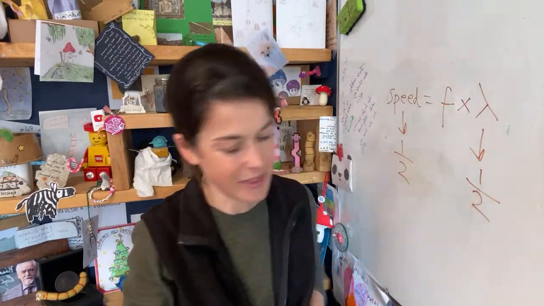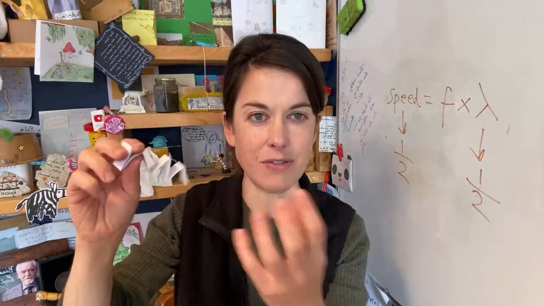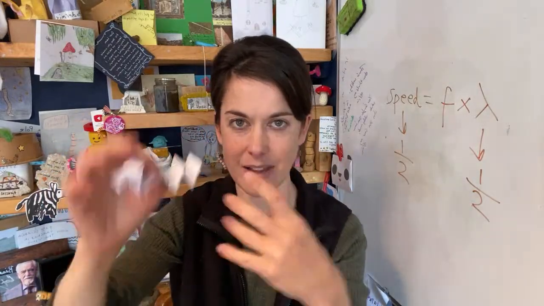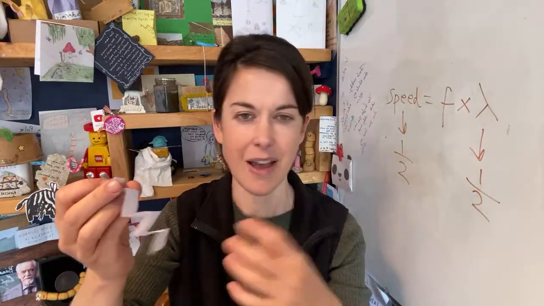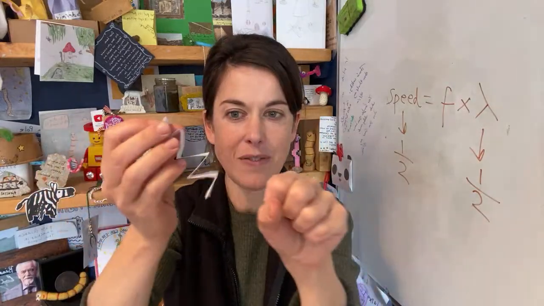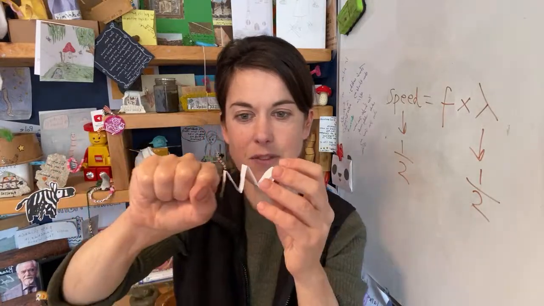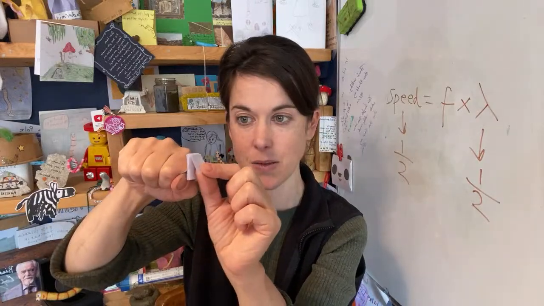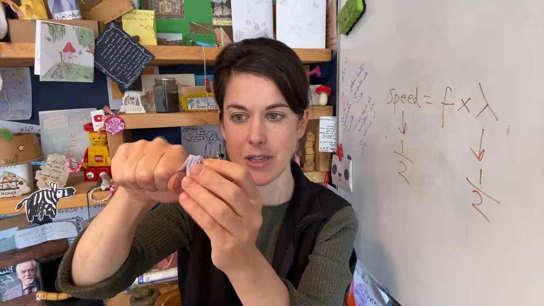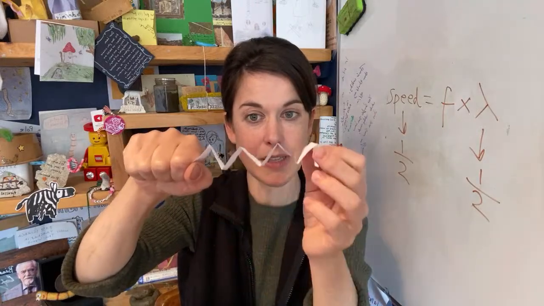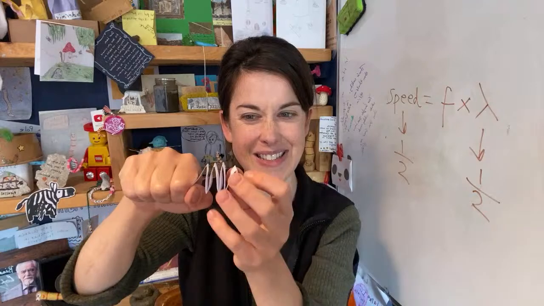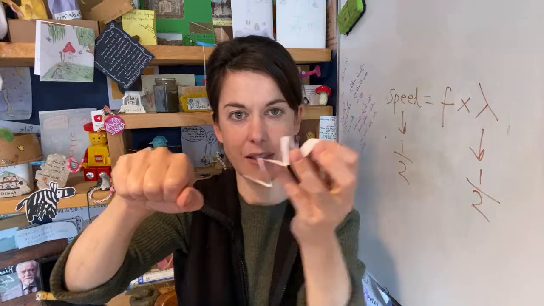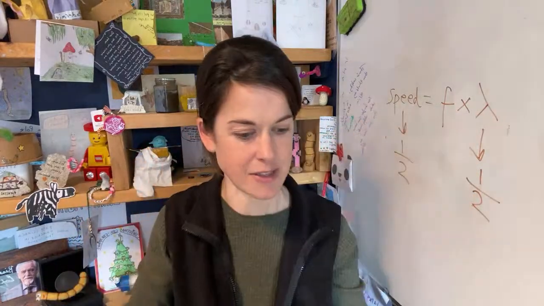It has to do with how the wave interacts with the atoms in the glass, like the electrons in the glass, but I'm not going to go into it, it's the wavelength that halves. And I like this as a little model, because if you put your paper on the other side of your fist and try and show the wave coming out of the glass, it's coming out into a less dense medium, so you can see that as it speeds up, we can sort of say that it stretches. It's not what really happens, it's just a memory game, but hopefully that'll help you remember that when a wave speeds up, wavelength gets longer.